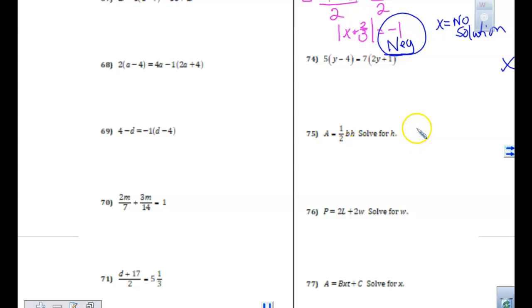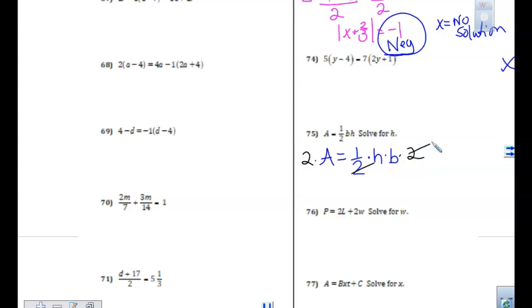So, here, we are asked to solve for H. This is, just to be clear, A, that's like the area, is equal to 1/2 times H times B. They just don't write those multiplications in there, right? They're assuming mathematically you know that. So, when I take a look at this, how could I get rid of 1/2 and have it be 1 in front of that? What would I have to multiply by? 2/1. So I'm going to take this times 2, and I'm going to take this times 2. Because now I don't have a fraction anymore.